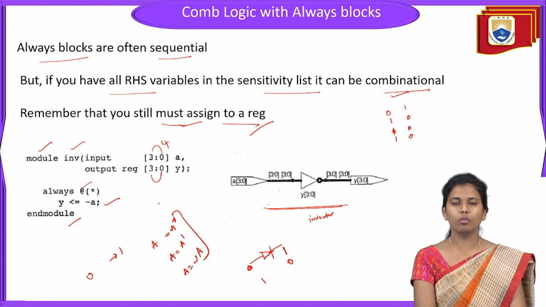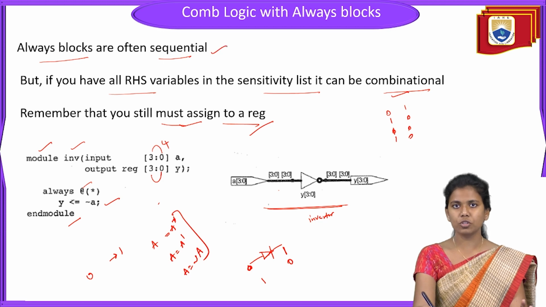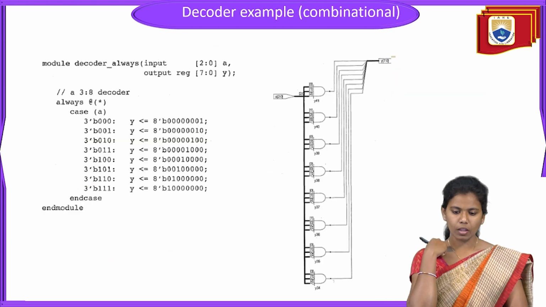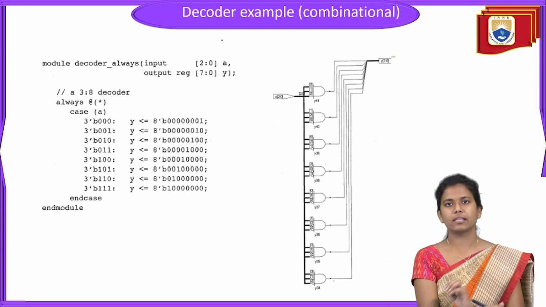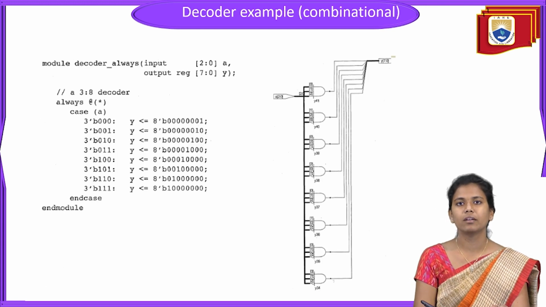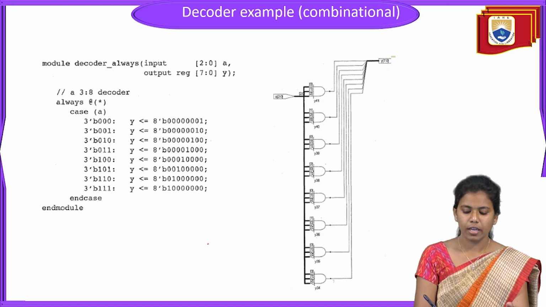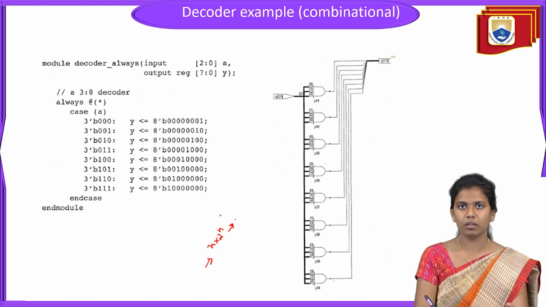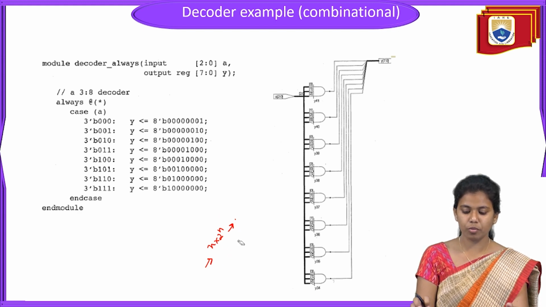Always remember that always blocks, always @ blocks can be used not only for the sequential, but also we can mention when it can be combinational as well. And then coming up with the decoder example. So here we all know what a decoder is. Okay, a decoder is nothing but something which decodes bits. 3:8 decoder, isn't it? N into 2 power n. This is what the decoder says. If n bits is the input, 2 power n bits is the output. 3:8 decoder. And then 4:16 decoder, isn't it? Okay, 6:4 decoder.